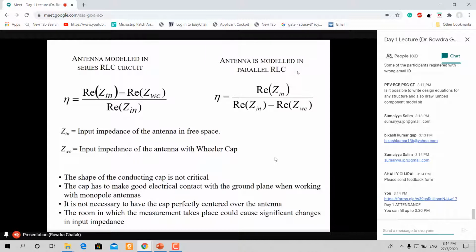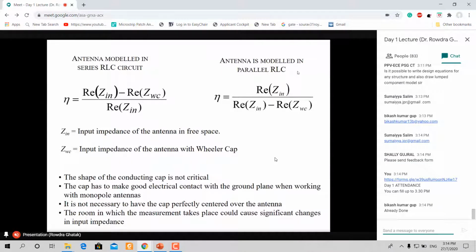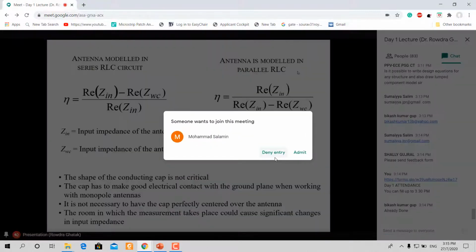Now some researchers in the earlier domain said that the series RLC is a good equivalent circuit for a single frequency patch antenna. Then people found that the series RLC is good, but later on when they wanted to determine the antenna efficiency Q, they found that the parallel RLC model was suitable. So that was more accurate. The latest information is that the parallel RLC model is suitable.